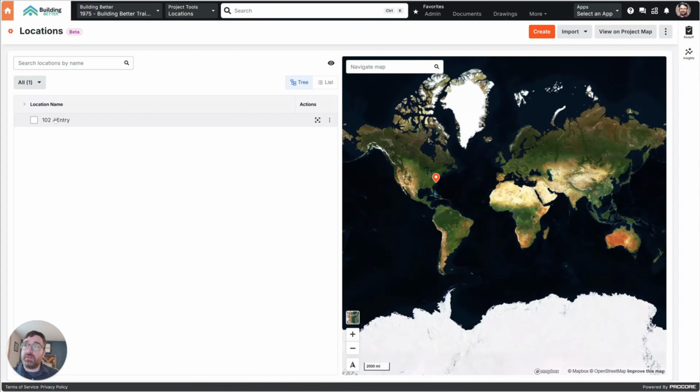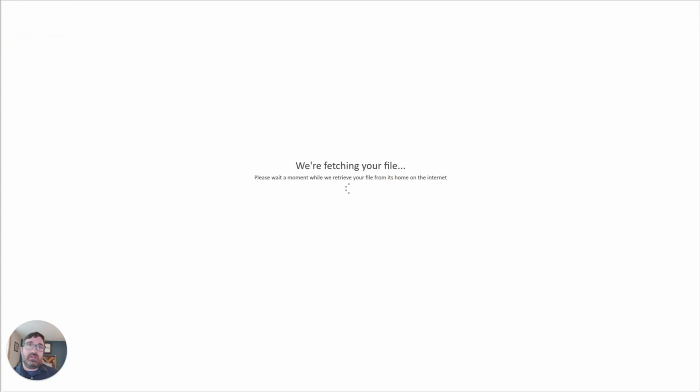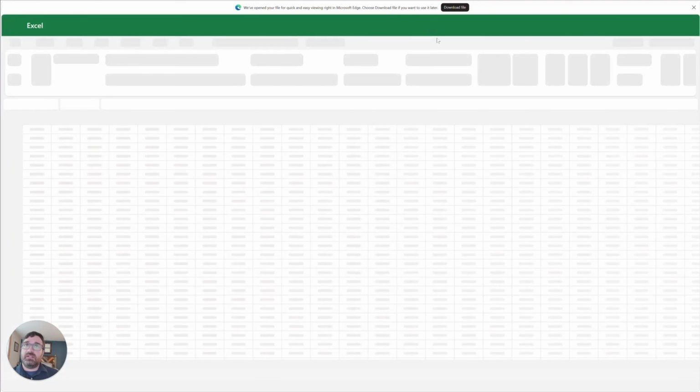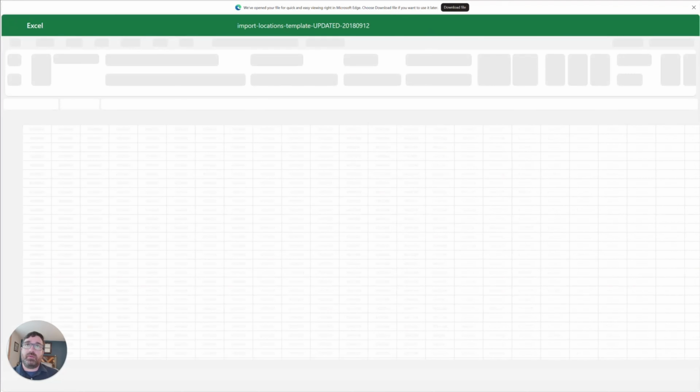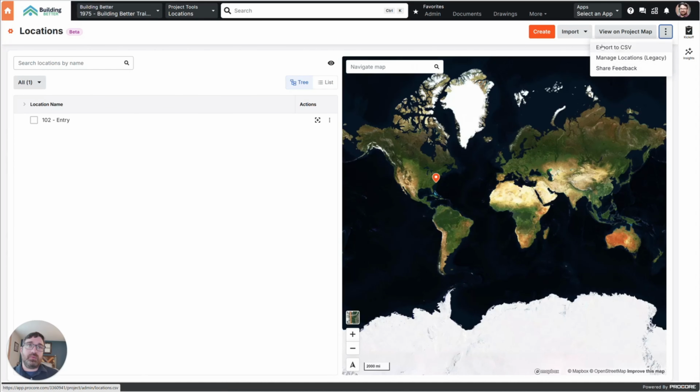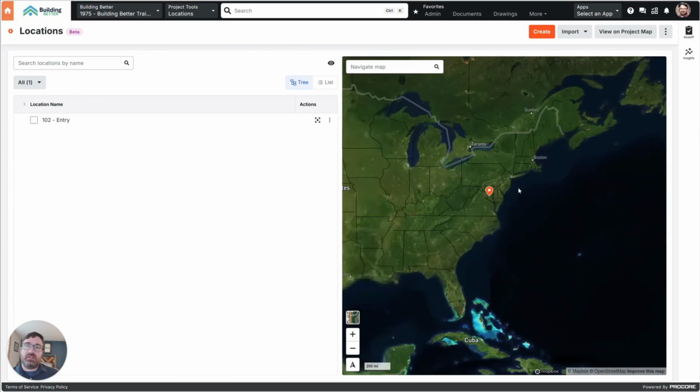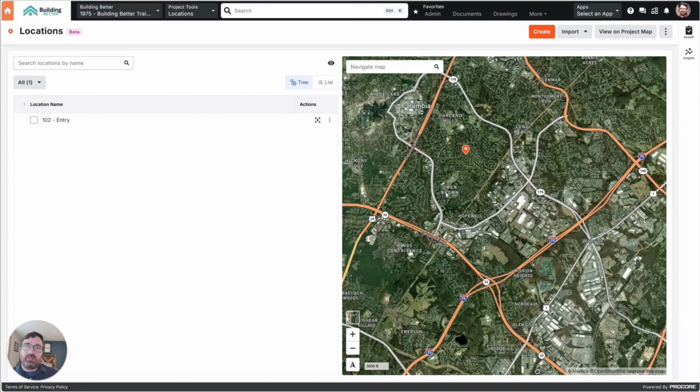Okay, so it did import that entry over, it looks like. I can go ahead and import from a CSV. I can get that file. That's interesting right there, and upload that way. There's the old way, export to CSV. Procore imports is still how you would do the import there. You have a tree view and a list view. Okay, let's just go Columbia here.